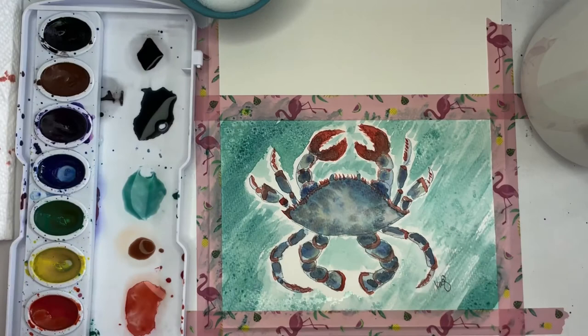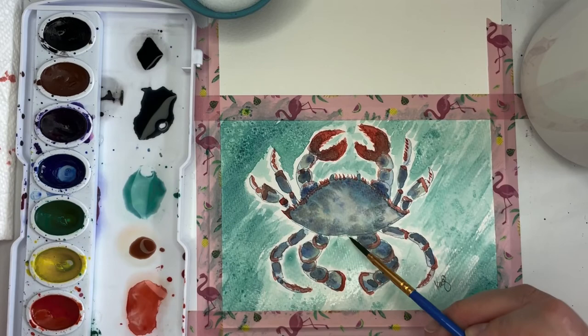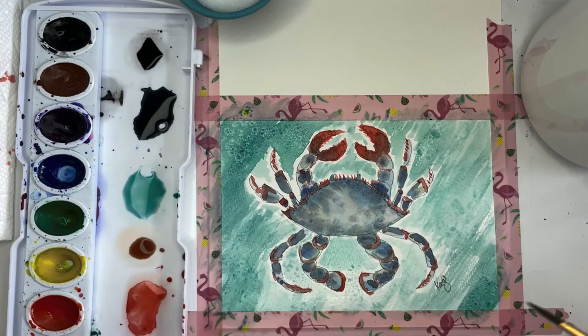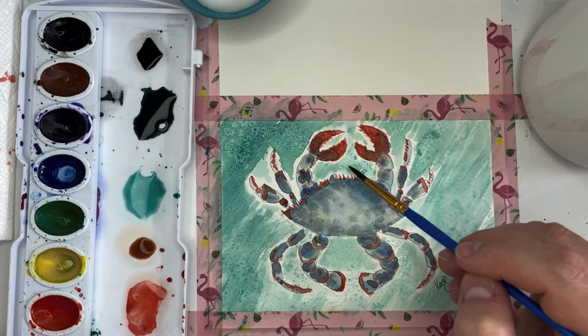So I like to just keep a little salt in my fingers, and then as I go and I put water and paint on the page, I'll throw some salt in it. This whole section has dried out, so I need to re-wet it. Get some up in these little corners. This is fun. All right, so I'm going to re-wet this. I can't remember if I put salt here.